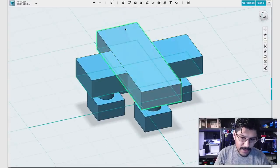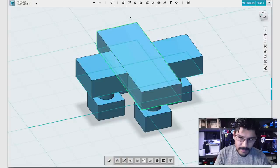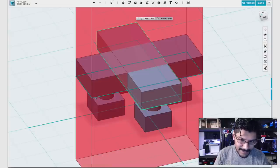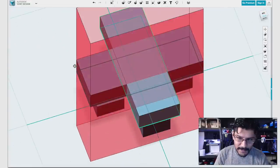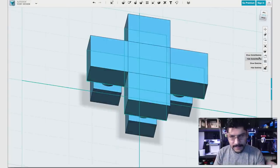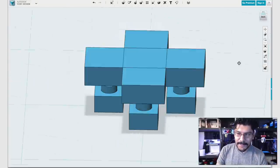Now I need to cut this shape using the other sketch. So I'll come up here again, modify, split, and then I have to select split entity, and then select my splitting entity, which is that, and it gives you a little preview again. Click away or hit enter, and now I have a bunch of squares that are cut up. That's great. That's what we want.